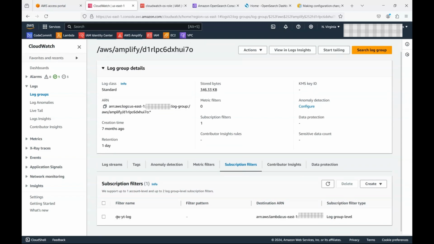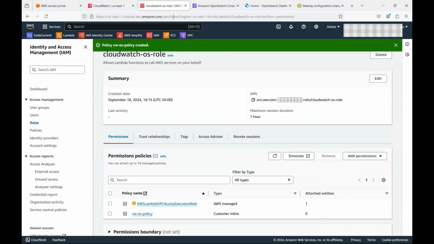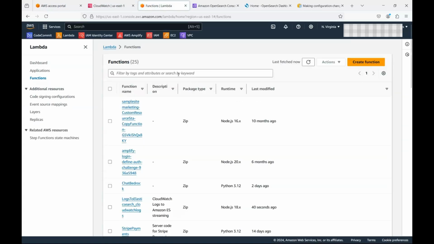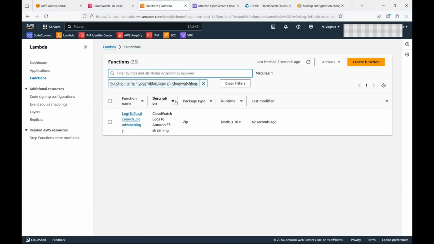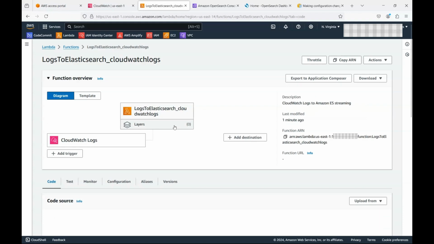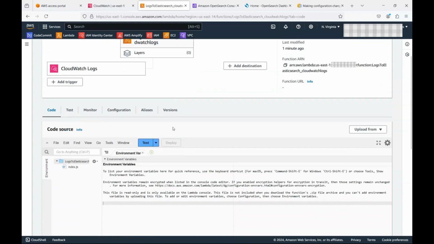So this is where you see YT log, and now this is where the function is what will be created. And this is the standard format, the naming convention of the function that is going to be there. I could come here, I could hit Lambda, and I could put the function name out here. This is the name, and this is what will be created. It may seem that the job is done, but it's far from done. We still have a lot more configuration to do.